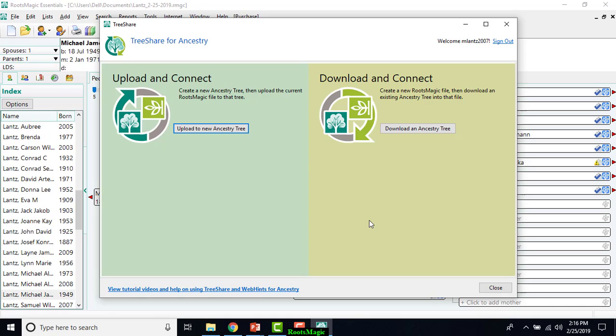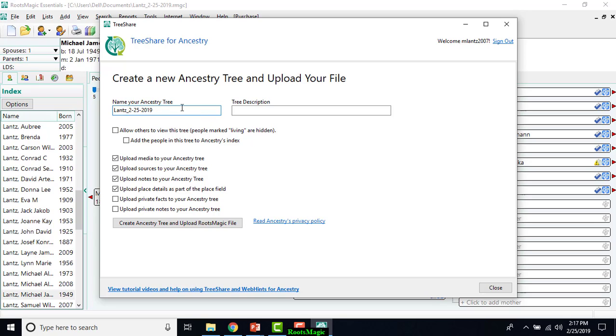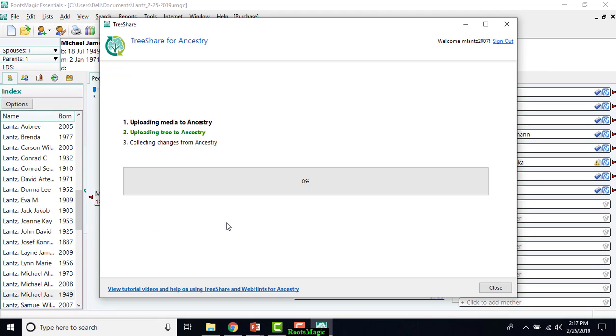Then when you first do it, you upload to Ancestry as a new family tree. So you just click on this, you create a new family tree name, so it matches, in this case, the same name I have for RootsMagic. And I'll say, go ahead, do that. It will take the 76 names that I have and now port them up to Ancestry with that name.